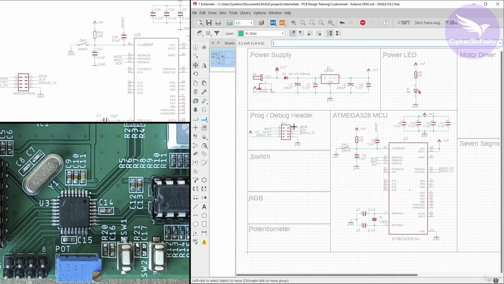Alright, so that's what I wanted to tell in this video. I hope that every single thing that we discussed in this video is now clear to you. So we just did the schematic design of the Atmega 328 section and the programmer/debug header section. There was actually nothing new in this schematic design process. We just have to get the components, and we have to connect those components in the appropriate manner.